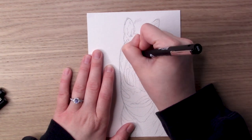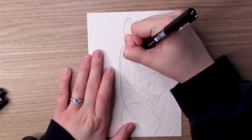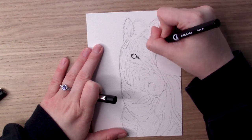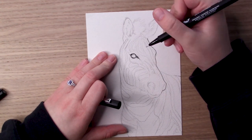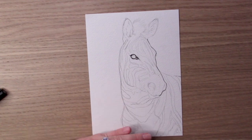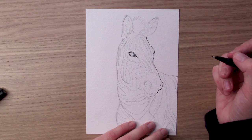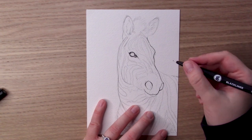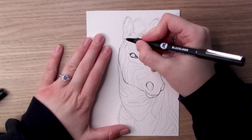Now, some artists may prefer to just watercolor directly on their graphite sketch, and please feel free to do so. You can omit this step, you can skip this step. If you do not like the look of ink and watercolor together, you do not have to do this. This is just my preferred style. I feel like it's a lot easier for me to follow. I don't get as lost when I'm watercoloring, and keep in mind, I am very, very novice with watercolor. This is probably my third watercolor piece in my whole art career, so please bear with me. I am by no means an expert, and so use these little tips and tricks and things that I have learned along the way in your own style and what works best for you.